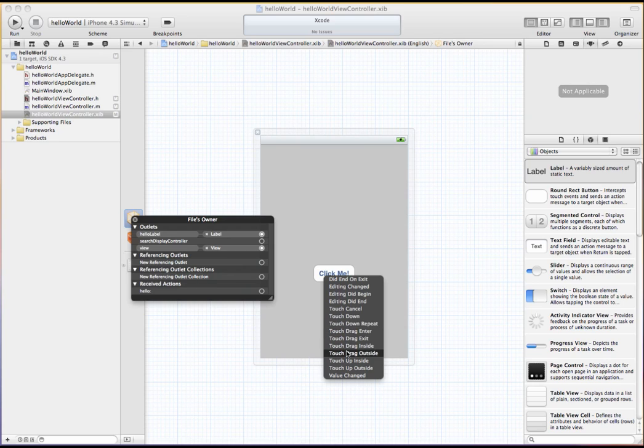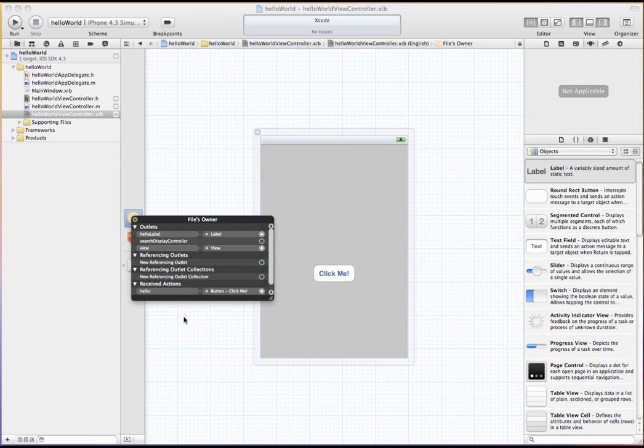And the typical action for a button is touch up inside. And so now we can see again as we mouse over here, it pops up and shows you what's connected to this particular action. So now we've got these connected together, and I can close this.